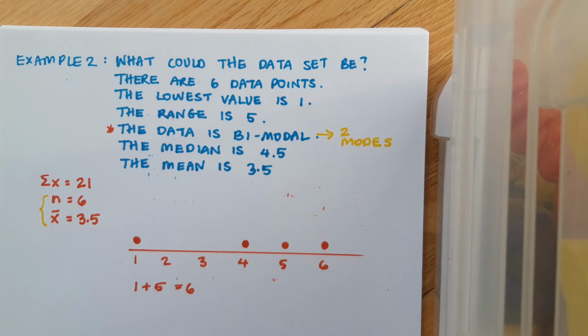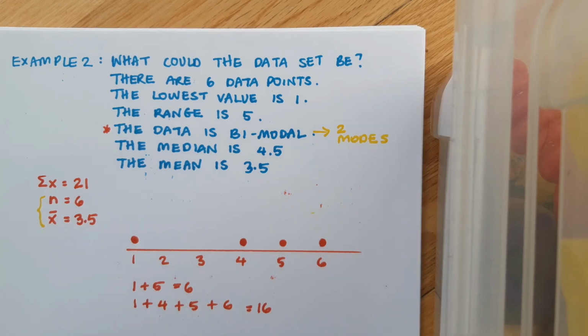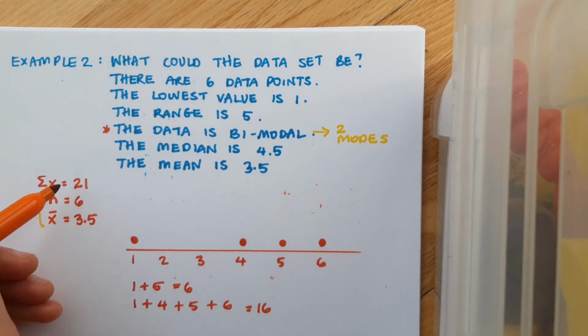So my 6 data points all have to add up to 21. So I have 4 of them already. So what do those 4 total up to? My current total for the 4 points that I've marked in is 16. So I have to mark in 2 more points, and those will have to have a total of 5 to bring me up to the 21 that I need overall.